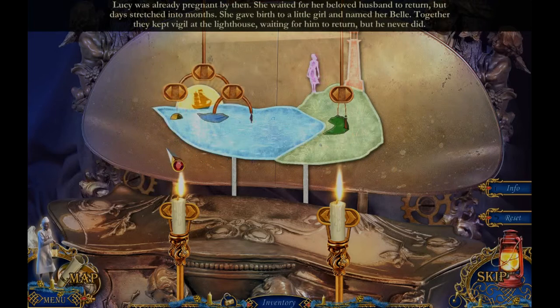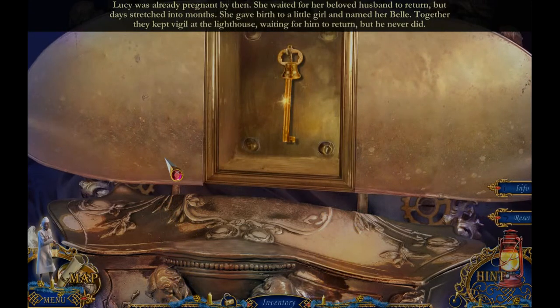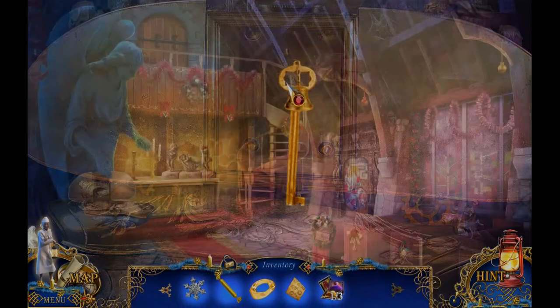Lucy was already pregnant by then. She waited for her beloved husband to return, but days stretched into months. She gave birth to a little girl and named her Belle. Together, they kept vigil at the lighthouse, waiting for him to return. But he never did.